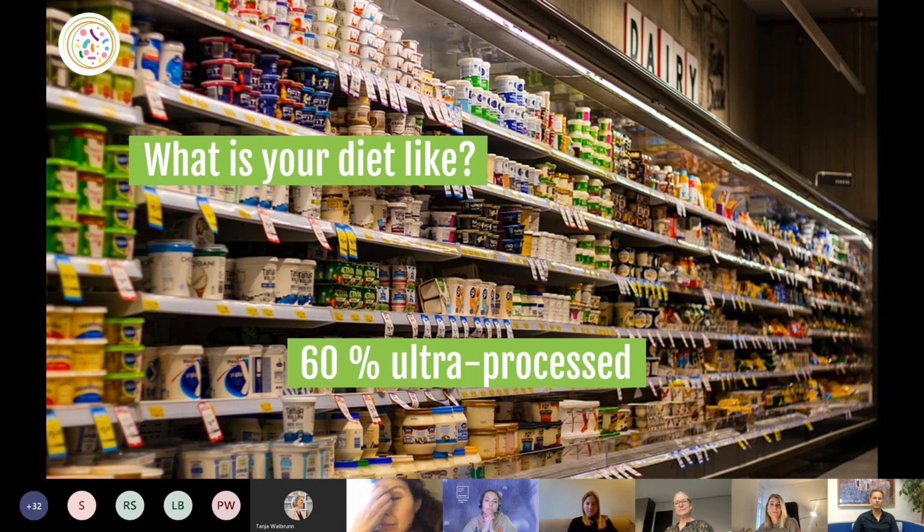Because most of the foods people eat are not the fish or the grains or the meat. People eat mostly food products. Actually, around 60% of the food items bought in the store in Western countries aren't only products that are somewhat changed from how they were delivered to us by nature, but they are so-called ultra-processed foods.